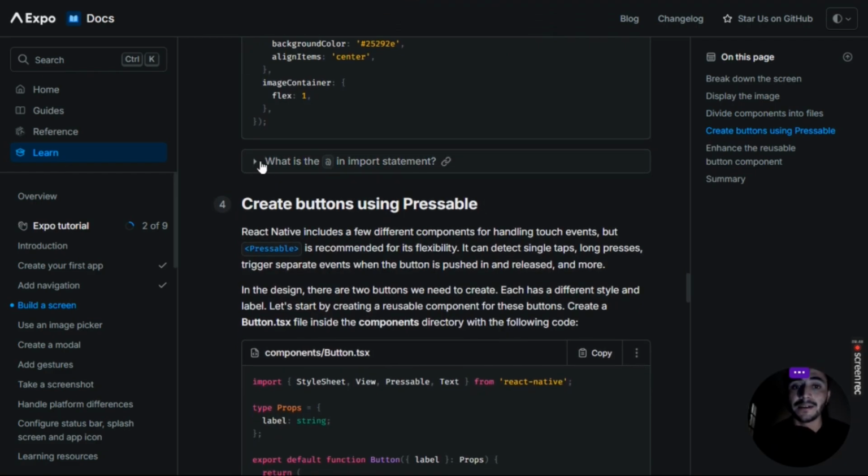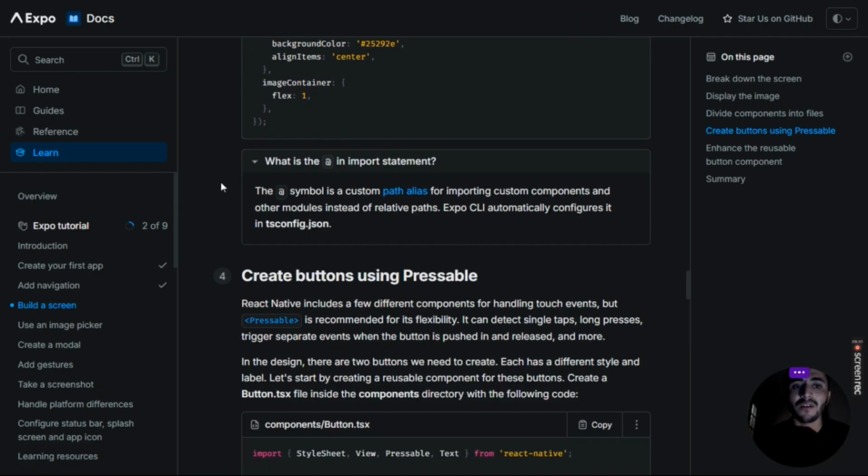And what is the meaning of @ in our coding? The @ symbol is a custom path alias for importing custom components and other modules instead of relative paths. Expo CLI automatically configures it in tsconfig.json.